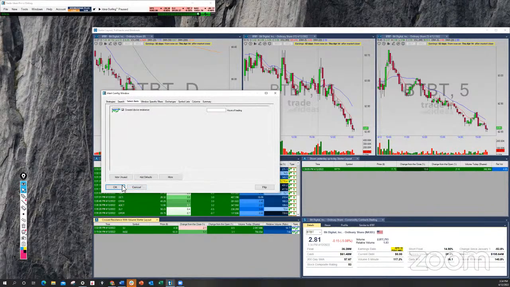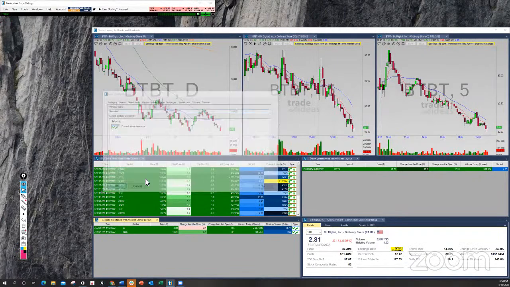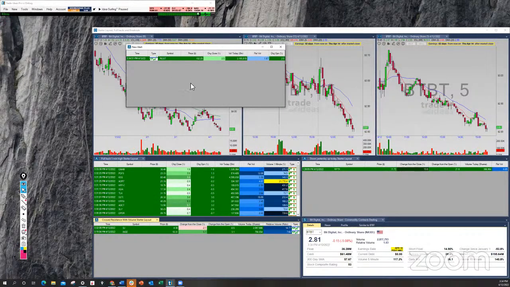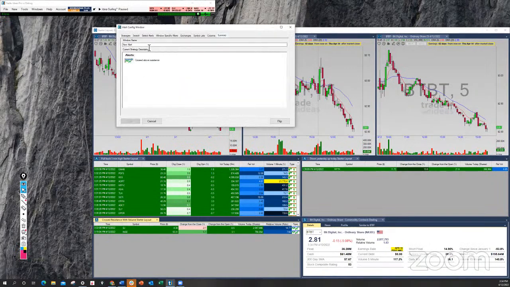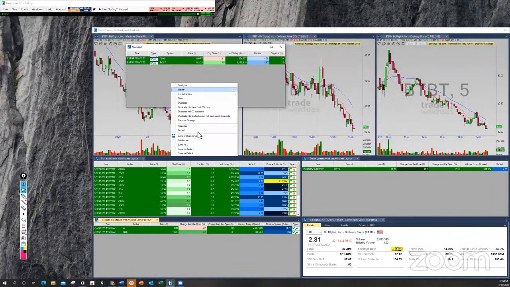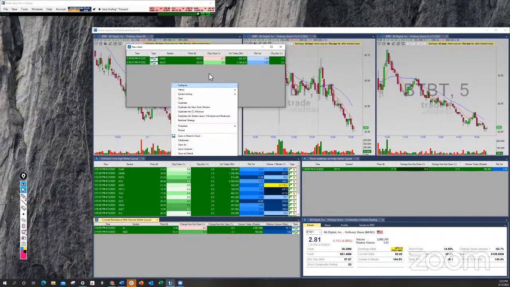And once you've done that, and this will apply to whether you do it with charts or top lists, the same thing. I've given it the name in the last thing I didn't show you. I gave it a name here in the summary, new alert window. And then if you right click and you go save as default, that's what will load up every single time you do a new alert window. And you can do the same exercise with a top list or chart or compare count windows, whatever you want to do it with.